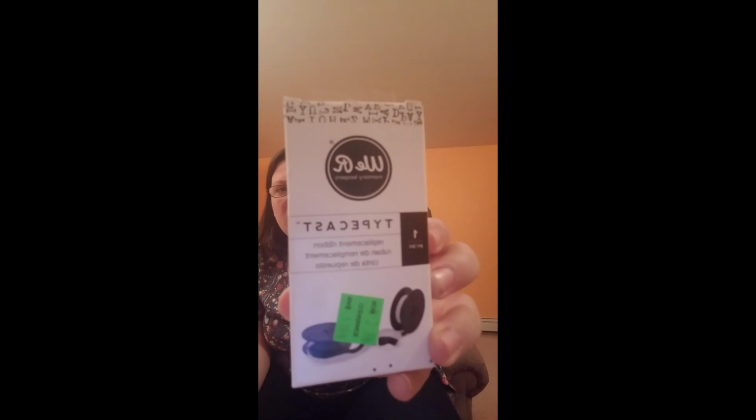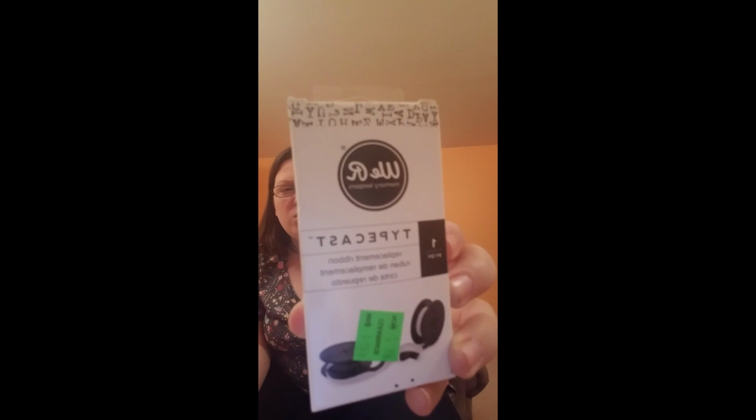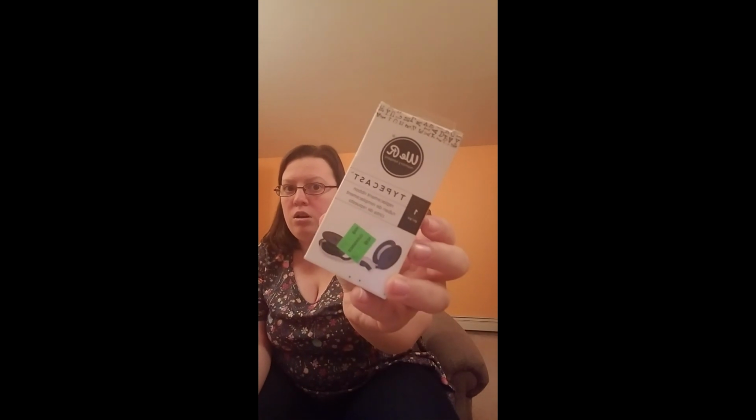This is called We R Memory Keepers One Piece Typecast Replacement Ribbon. So I'm not exactly sure. Oh, it says on the back to use with the We R Memory Keepers typewriter. So I guess these are the ribbon for the typewriter. There's two of them. They were originally $9.99, clearance down to $3.99. The rest of this box looks like it's going to be stickers.